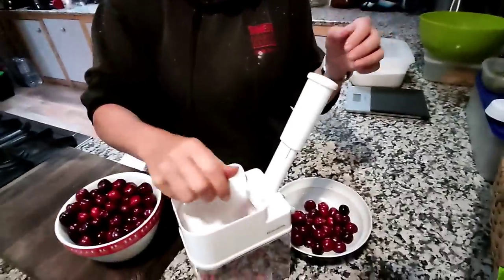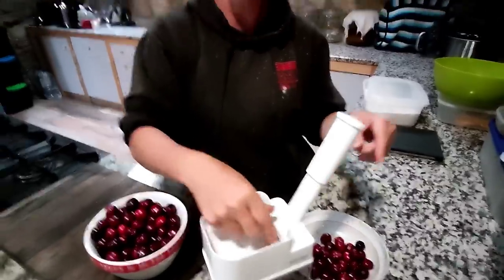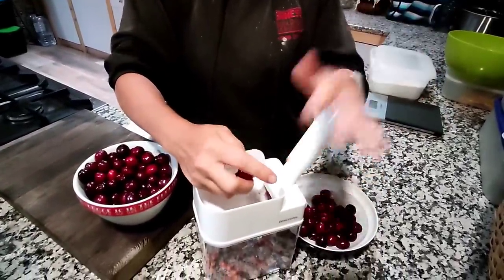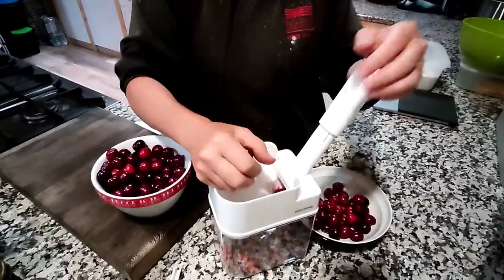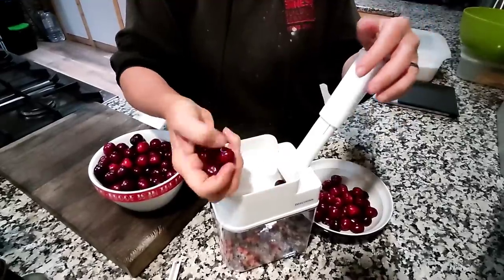So even though there's a hopper here, if I fill up the hopper, it generally sort of blocks it up, because it's just easier to grab a handful and shove them in like so. You've got quite big cherries, so they go straight through like that.